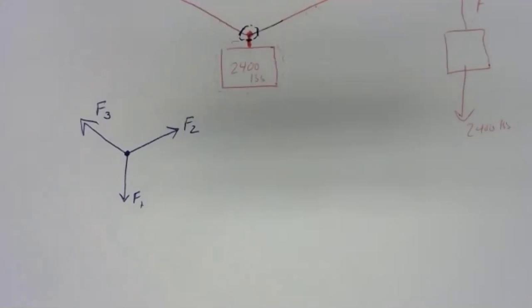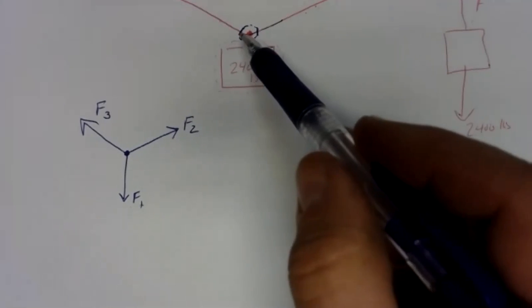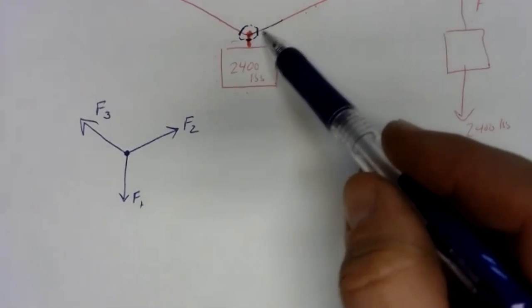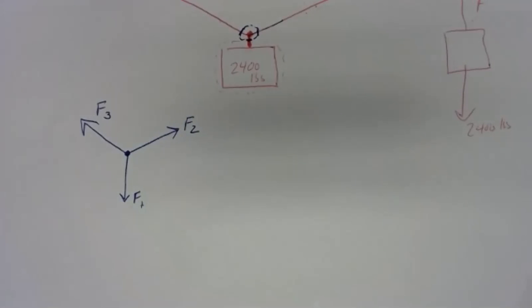The other two, we need some more information for. We need some information about angles or about the lengths of these and the sizes to be able to figure out what those angles would be. So we can't solve that problem right away here. We'll see a version of that tonight that we can solve.